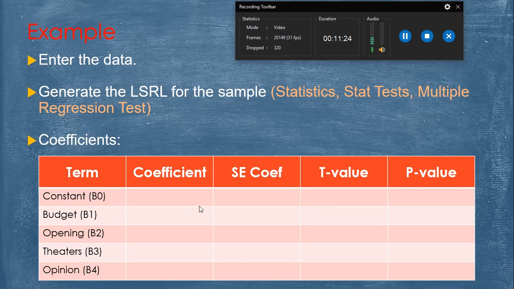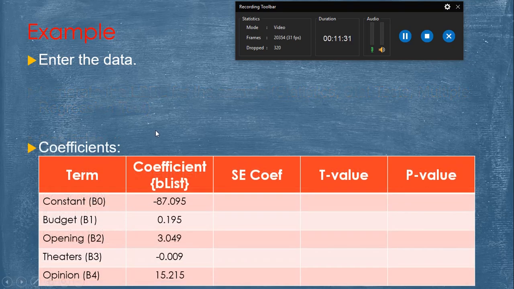The coefficient list, if you scroll through, is going to be the B list. So if you find the B list, select the cell that has the values, and in order, starting with beta 0, they're going to list then beta 1, beta 2, and so on. The order you put them in is important because that's how they're going to display them in the cell. So if you want to take a minute and fill those in, the next thing we're going to look at is the standard error for the coefficient. Same thing. You're going to find SE.